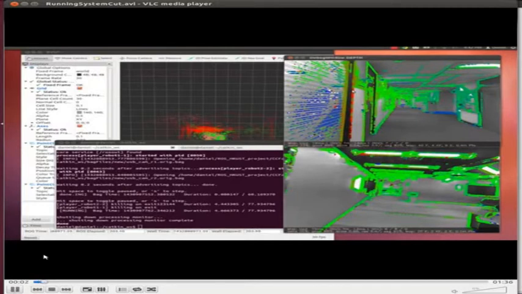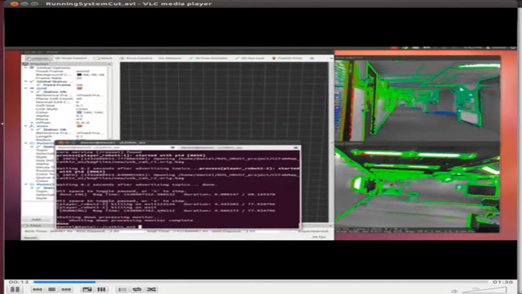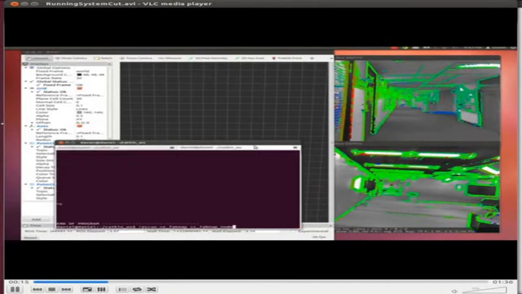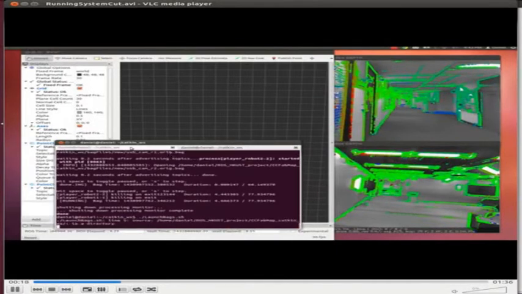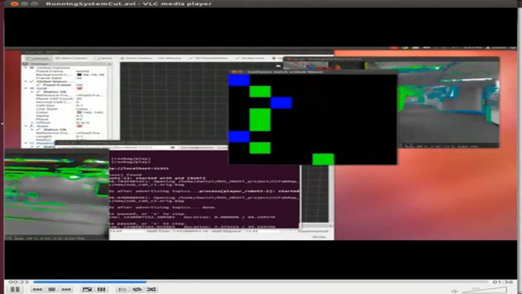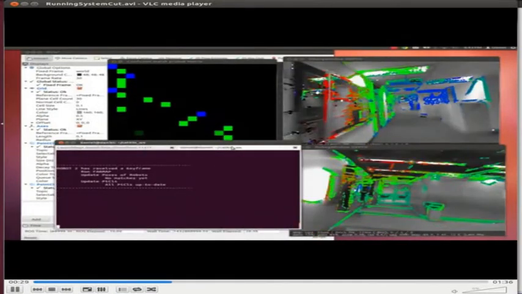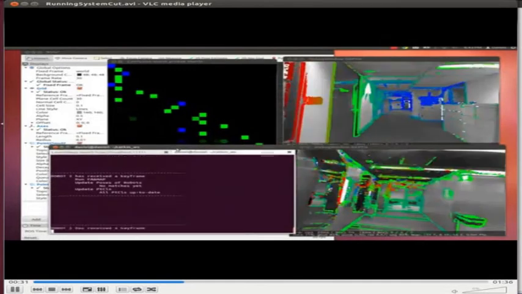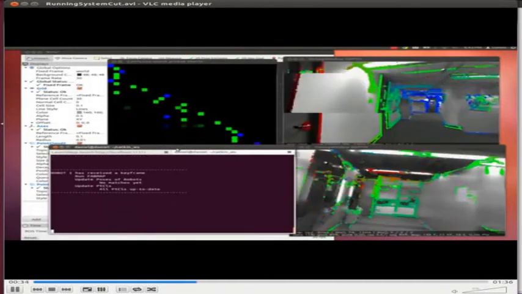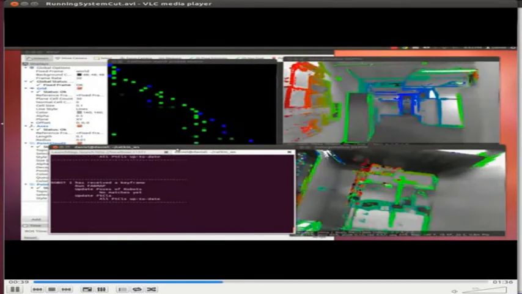So as before, I reset the LSD-SLAM algorithm before running the system, then reset the RViz environment for a proper visualization. First run the central computer node and then the bag files, just an alternative to run the system live with cameras. Now the system is running, the robots are moving, and soon one robot will visit a place which the other robot has visited before.